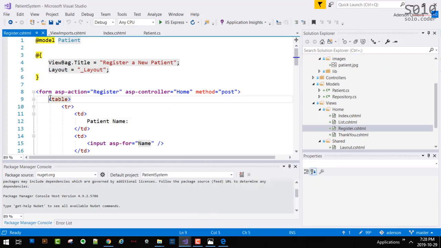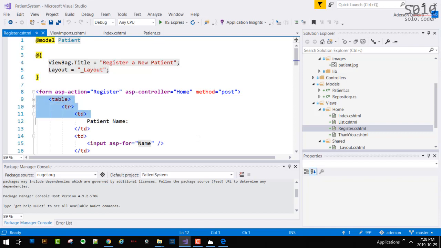I'm going to put it in table format. If you want to use a table, that's fine. If you want to use divs, that's fine. Again, I'm not so much worried about how your layout will work. I'm more interested in whether you are able to capture the information.